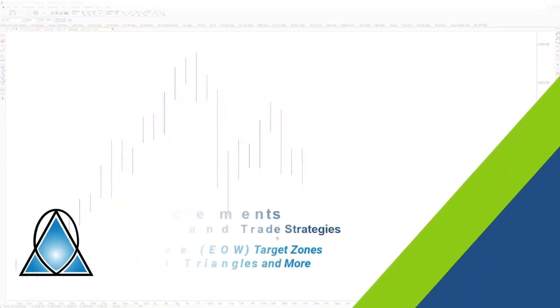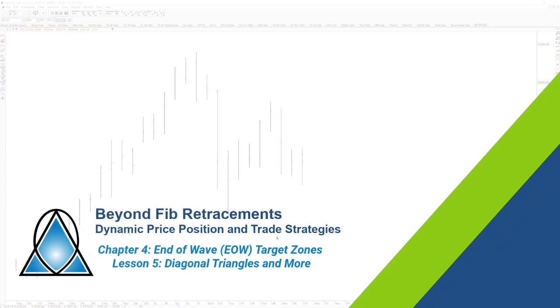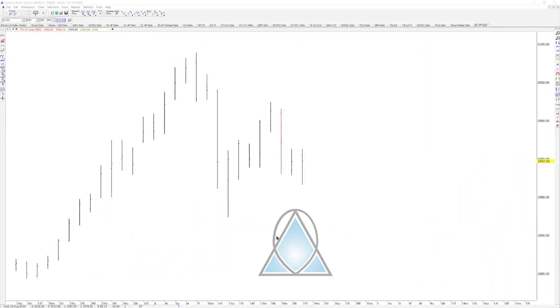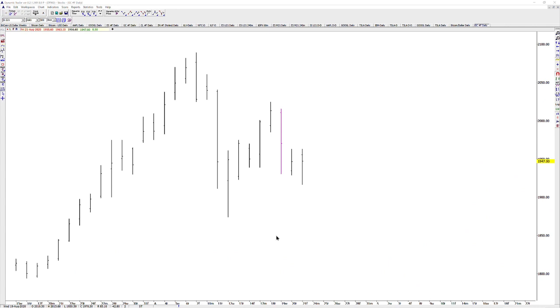In this lesson, we're going to take a look at a few less frequent patterns, but they're frequent enough that you should be aware of when they're unfolding, the probable price position, and how price can help you decide where the market is within that pattern. For instance, we'll take a look at a contracting triangle, which outside of 3-section ABCs is probably the most frequent correction that we see. That'd be an ABCDE contracting triangle.